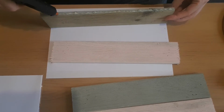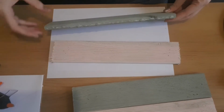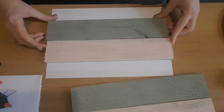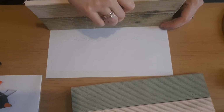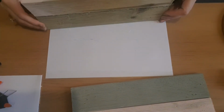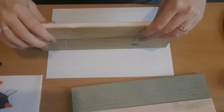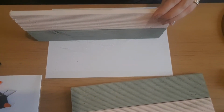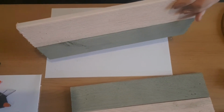So I just made sure I placed quite a lot of glue along the back of the side. This is just so that it didn't ooze out the front when we pushed the two pieces of wood together. And then I just lifted it up to make sure that it didn't stick to the paper. And then you want to do exactly the same with the other pieces of wood, and then let them dry. So I'll speed up the video while you see me do the rest of that.